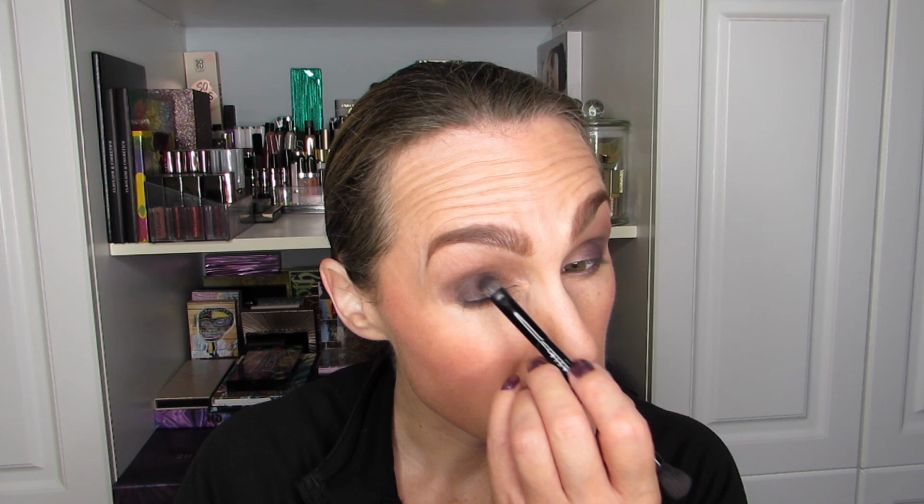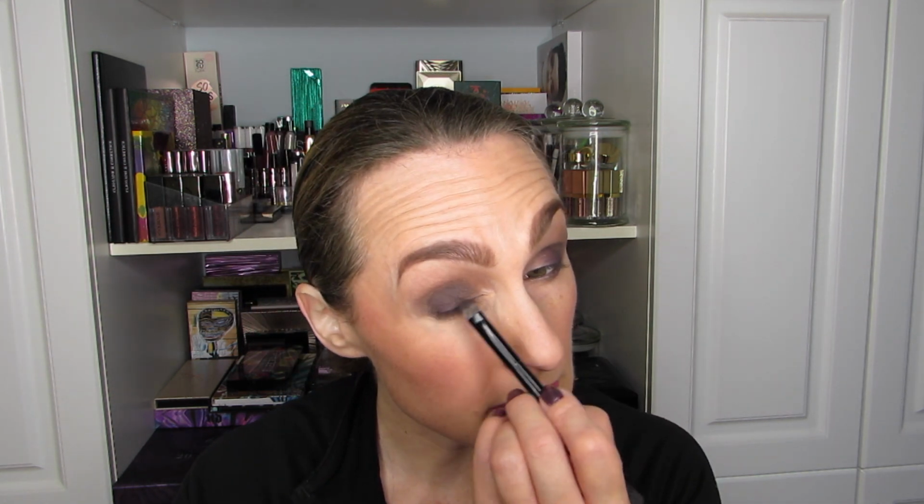Went a little bit higher on this side. No, it's pretty even. Okay, and just bringing it in just a tad more. Let's just see if they are relatively even. There's a little bit more of Rowdy on the other side, so let's even that up. I'm going to add just a tiny bit right here.